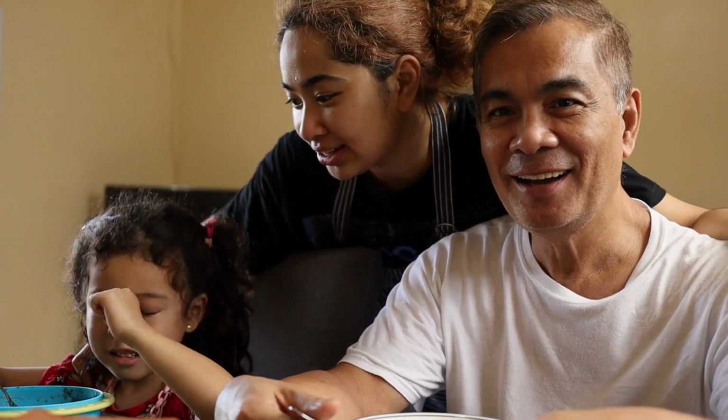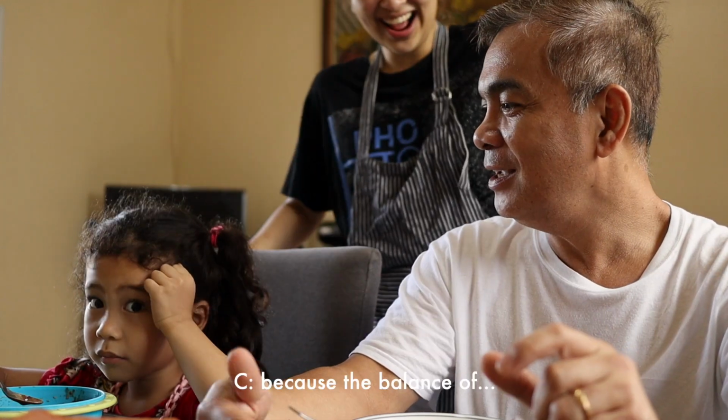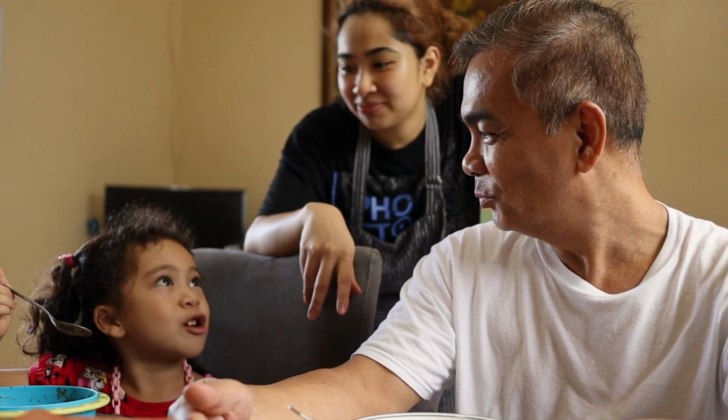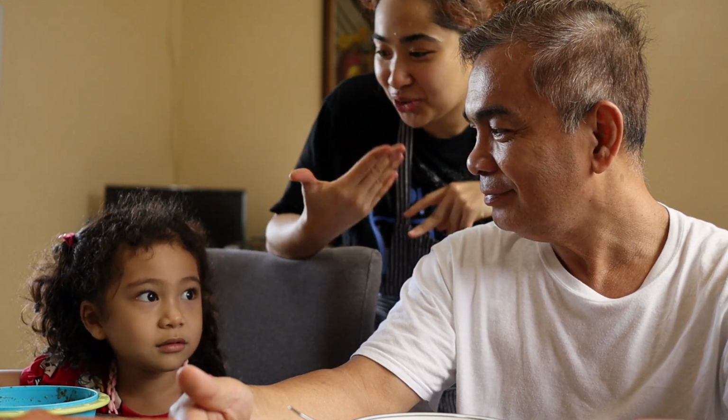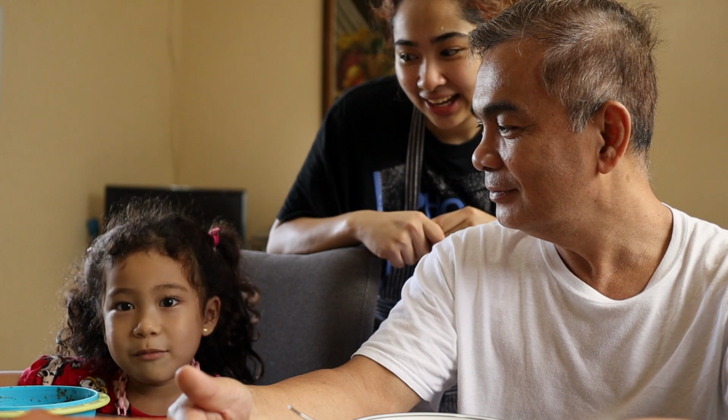Okay, so guys, that's the recipe, and I got the recipe from ang Kawaling Pinoy. So Dad, is it a hit or a miss? Hit. Why is it a hit? Kasi yung balance ng sweetness, the chocolate and the milk, perfectly blended. Okay, what about you, Eva? Yummy and sweet. Is it sweet? Yeah. You love it? Yeah. And describe more. How is it? I like it with chocolate and milk. It's yummy.